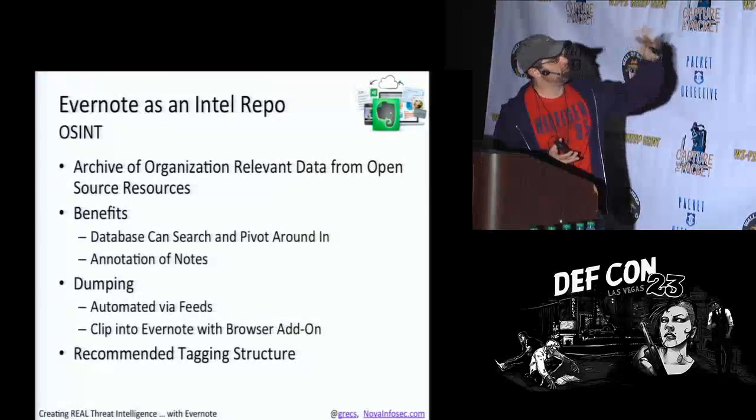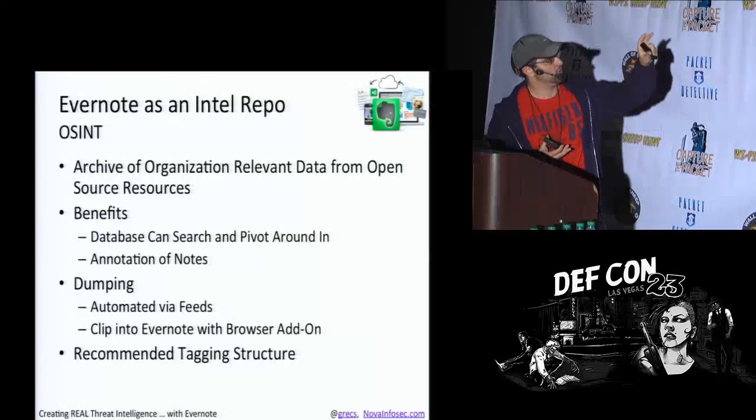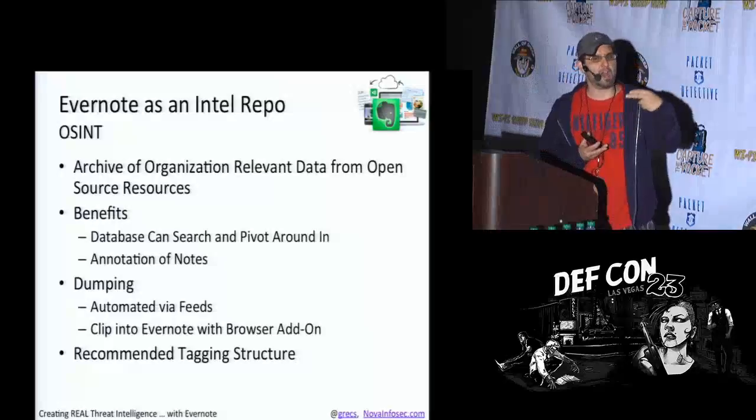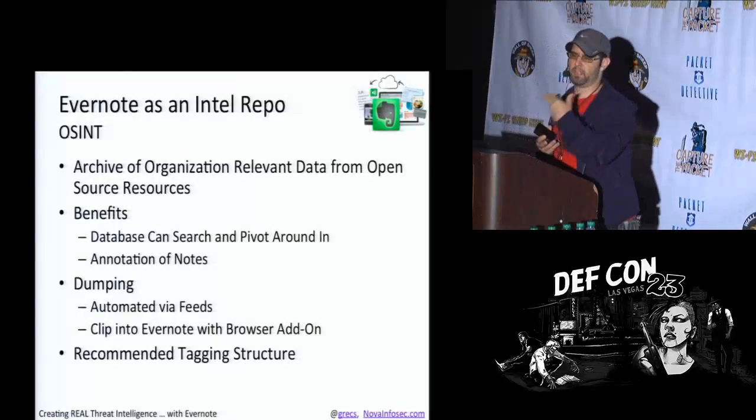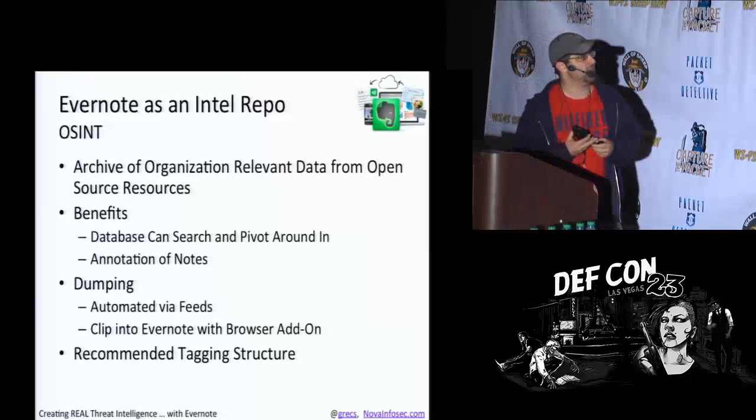Basically trying to archive a lot of that data into one place. You can go in and you can search on an IP, and then depending on what you find there, you can pivot off that and go in other areas too.